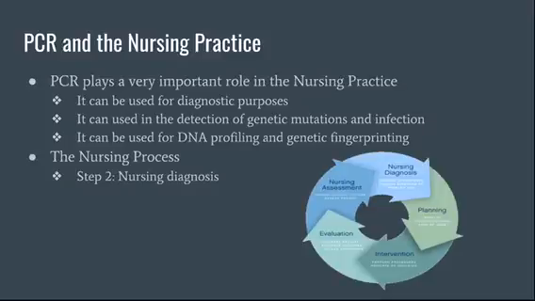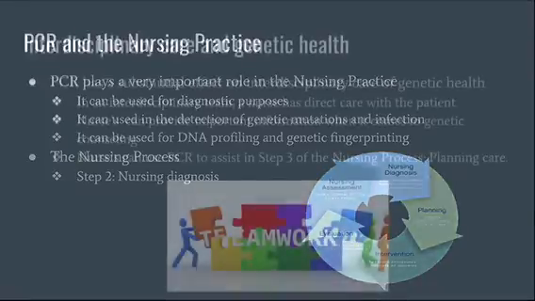PCR has a very important role in the nursing practice because it can be used for diagnostic purposes, detection of genetic mutations and infection, DNA profiling, and genetic fingerprinting. PCR is of great significance to the nursing practice because it can assist in step 2 of the nursing process, the nursing diagnosis. PCR can help us as nurses identify the medical illness, potential problems, and make clinical judgments, which help advance our goal in problem solving.